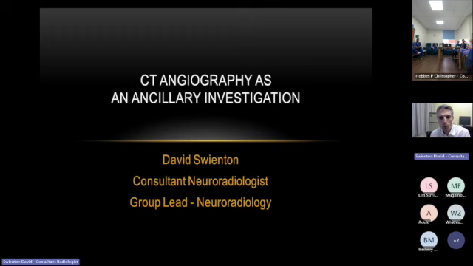My name is David Swinton. I'm one of the neuroradiologists here in Leicester, and I'm in fact the group lead for neuroradiology here. And just picking up on something that was said earlier, the reason I'm here and this discussion happened was around people not being aware of some of the up-to-date criteria. I trained in QMC where Rob Deneen is, and obviously Rob Deneen is one of the names on a lot of the guidance here, and I just assumed that everybody knew this, but actually it had been part of my training. So by way of my credentials, really, I learned my trade in this from Rob Deneen, who is more or less the national lead on this.